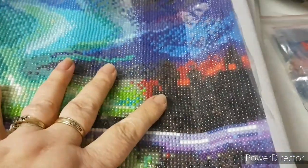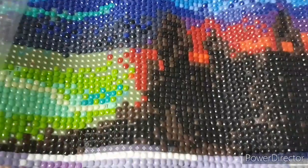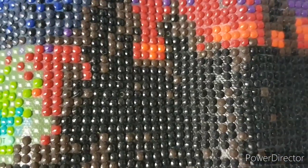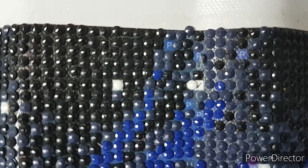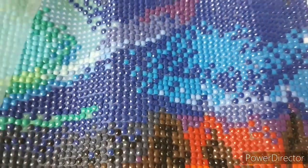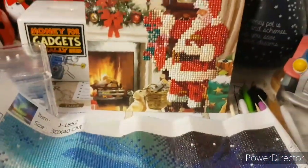This protective layer protects the stickiness underneath so that you can still stick your gems and crystals to it. If you go really close you can see where I still have some to do — this one is labelled V, that one's labelled Q, there's some more P here, and that one there slipped — it needs repositioning. Basically you just stick them on, which takes forever. I've been working on this one for quite some time. And there we go — that is my crystal artwork and my scratch artwork.